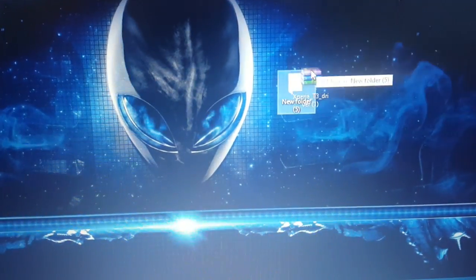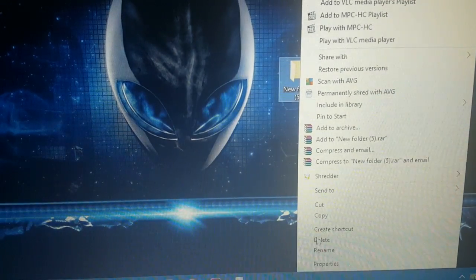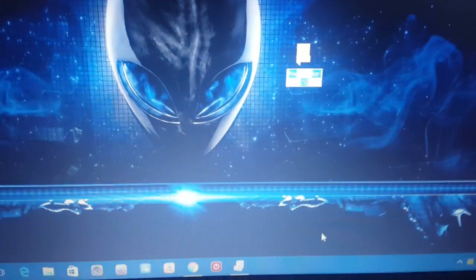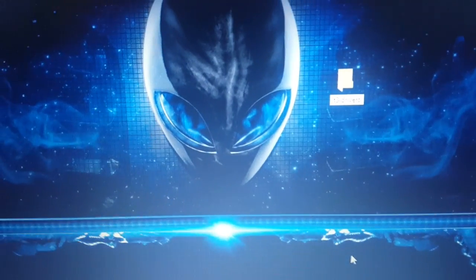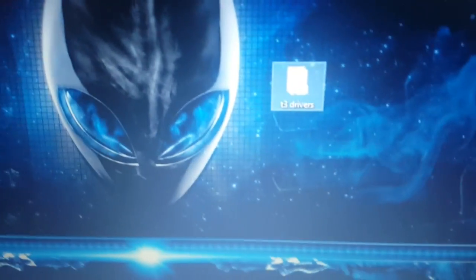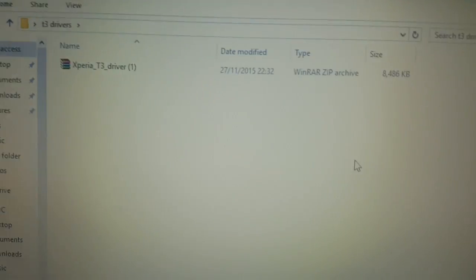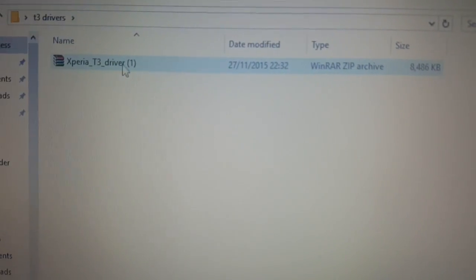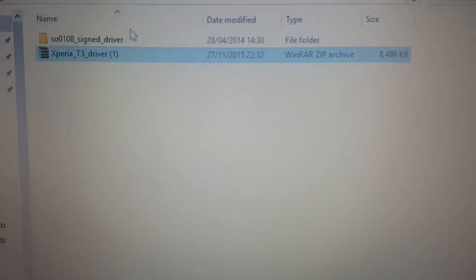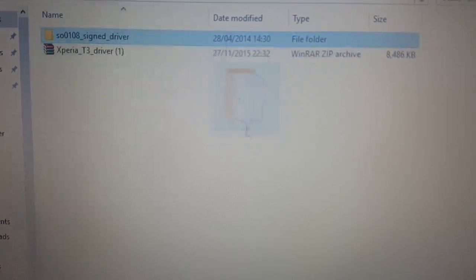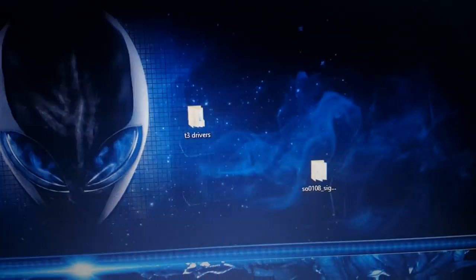Drag and drop my drivers into the new folder and just rename it T3 drivers. And then just open it up. Right click on the zip file, extract here. Now drag and drop this folder onto my desktop.